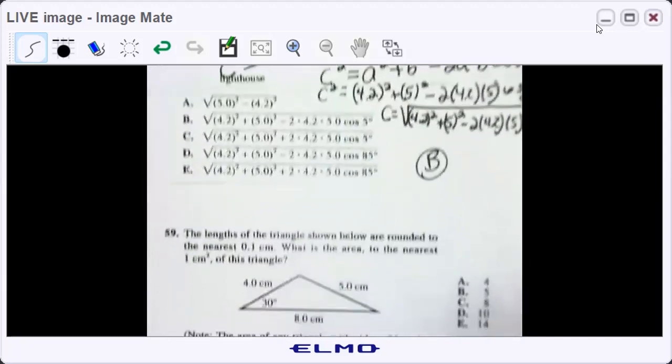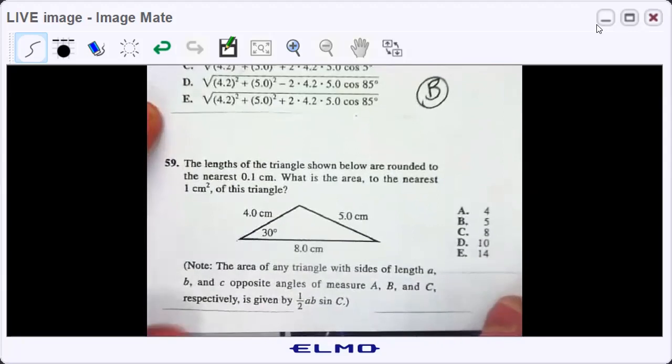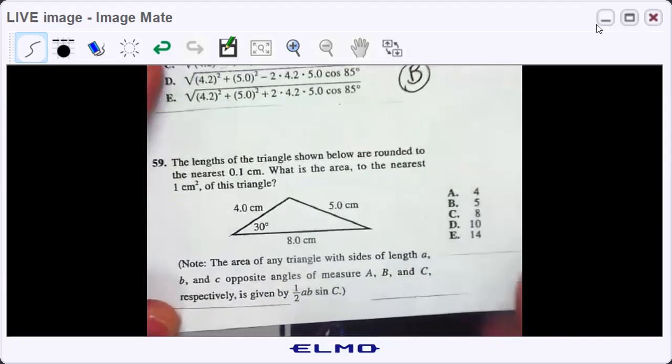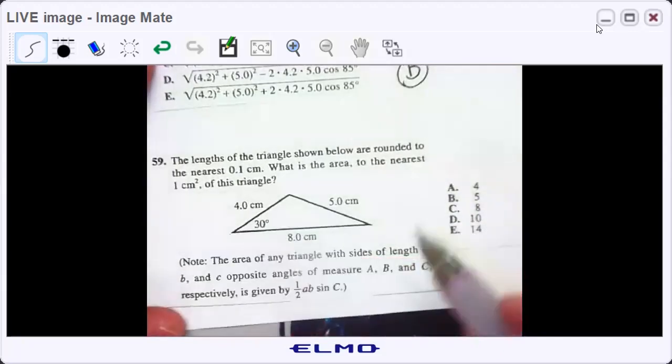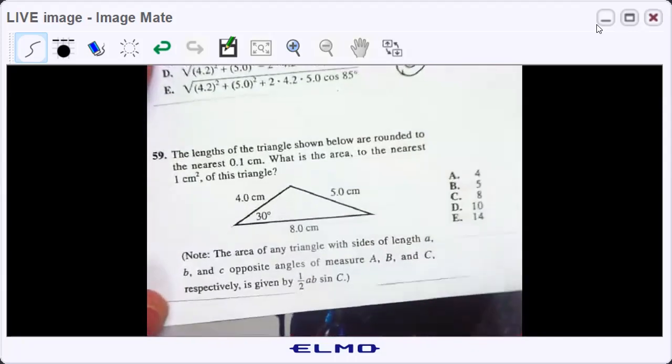All right, scooting on up. All right, so before we pause number 59, again, these are higher level problems, like I mentioned last week, and most of these law of cosines, law of sines problems are going to be in the higher set. This is second to the last problem on the test. What's going to happen in this problem? They do give you a formula. It's a manipulation of the area of a triangle and another formula we call law of sines.